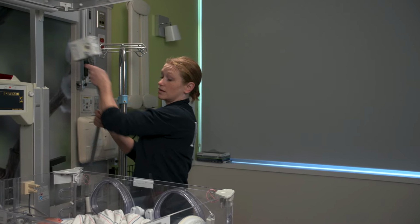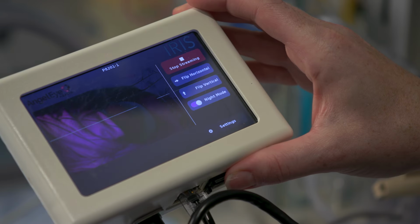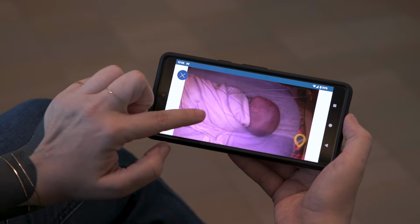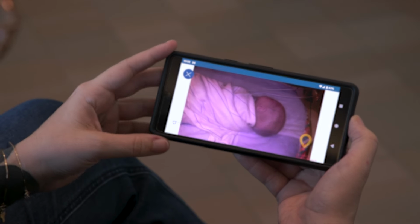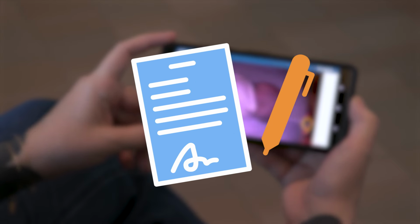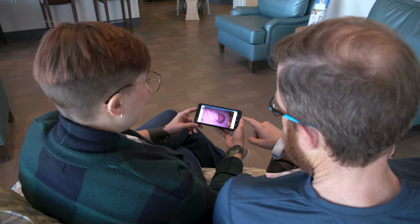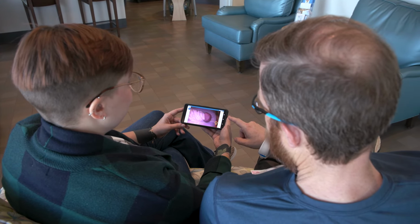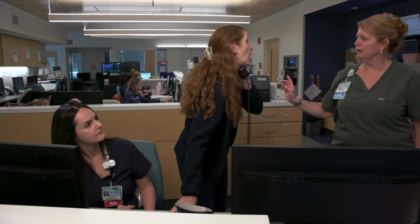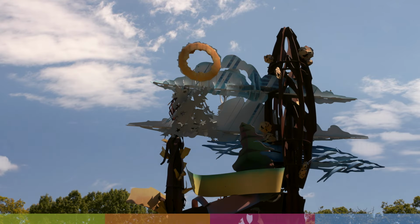We know you may not always be able to be at your baby's bedside. We have a live streaming camera system called Angel Eye that allows you to see your baby from anywhere with your cell phone, iPad, or laptop. Before you enroll in Angel Eye, you'll be asked to review the expectations and sign a consent form. Angel Eye is intended to bring you peace of mind when you can't be with your baby in person. If accessing it results in excessive, unnecessary phone calls to the care team, your privileges may be revoked.